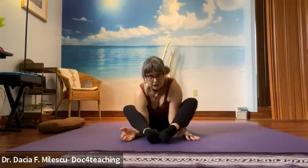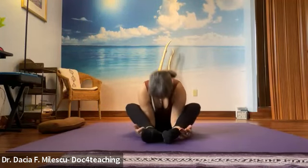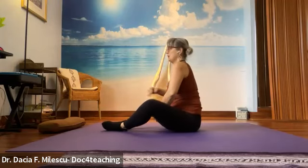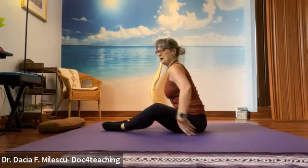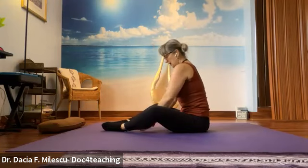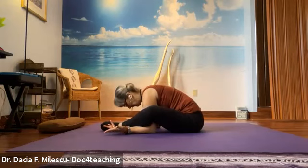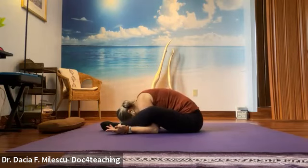Gently come up. And now create a diamond shape with the legs. Take the hands underneath the ankles for turtle pose. Let's show you in profile what this looks like. This is one of the few poses where you have a C-shaped spine. So you actually take that knee into the spine, hands go underneath the ankles and fold forward, let gravity do the work.